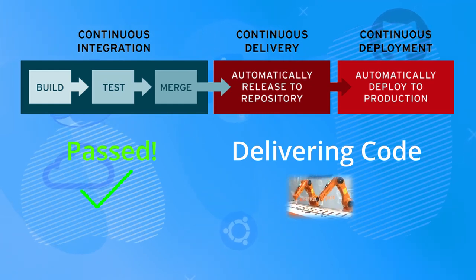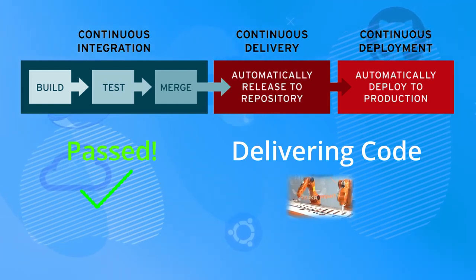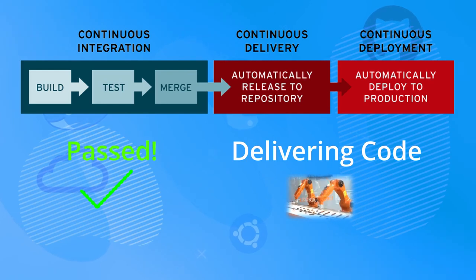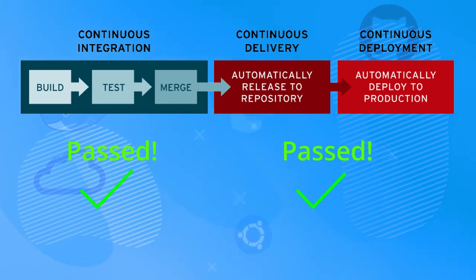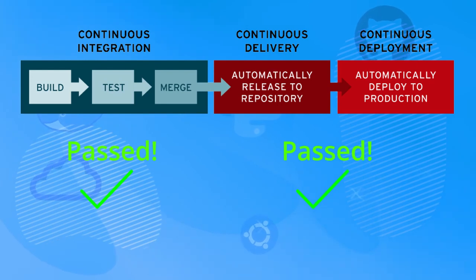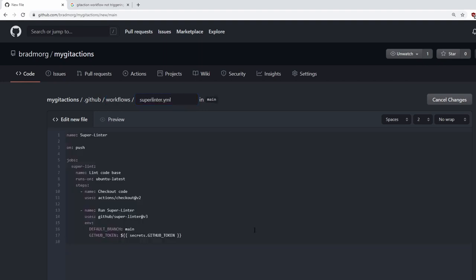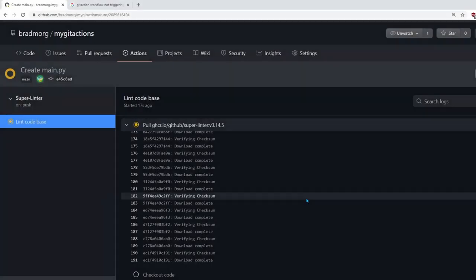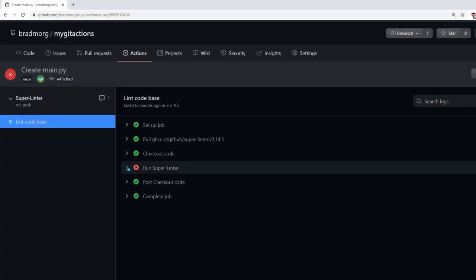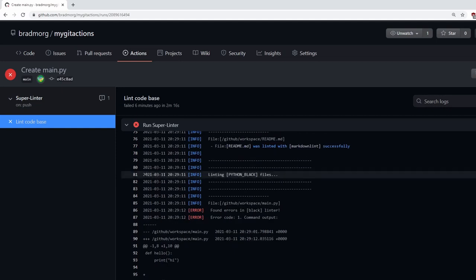This can significantly reduce the time it takes for you to deliver updates to your application, which allows developers to focus more of their time on the code itself. In this video, I'm going to go over all the theory you need to know to understand the GitHub Action workflow. In the lab portion of this video, we'll go over how to implement our own GitHub action and implement a linter that will run checks against our code to make sure that it meets specific criteria. So to start us off, let's go over the terminology you need to know to understand a GitHub Actions workflow file.